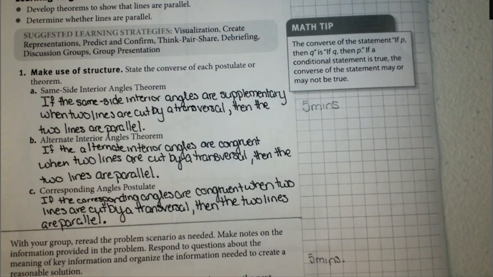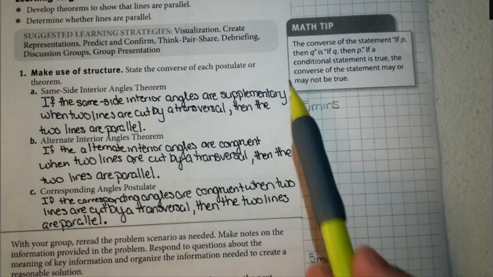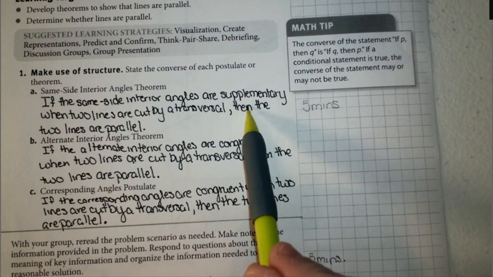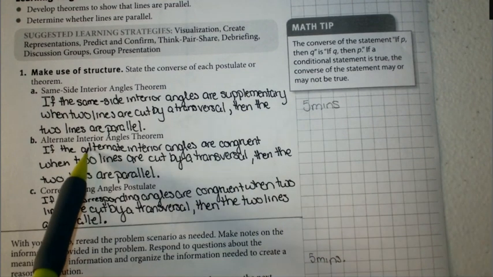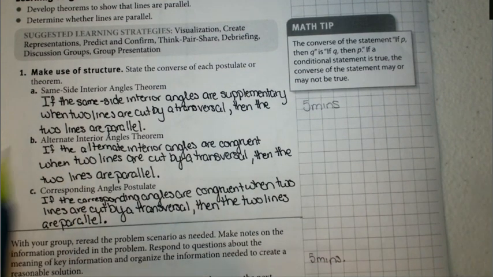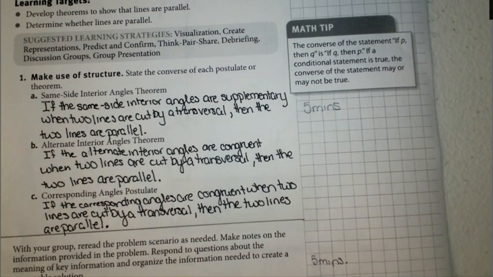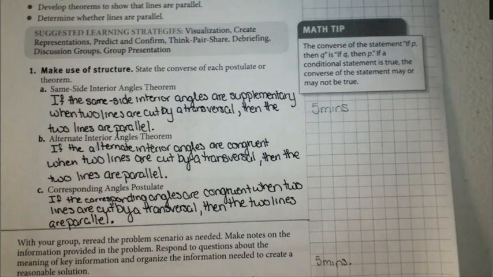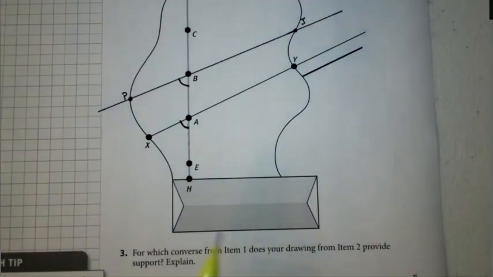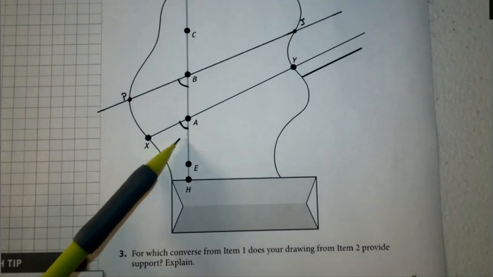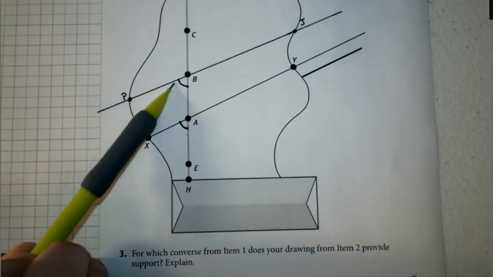Well, seeing how I created angles that were equal to each other, it can't be supplementary. So I'm either down to B or C automatically. Okay, would these have been alternate interior angles that are congruent, or are these corresponding angles that are congruent? Based on the picture here, I have this angle and this angle.